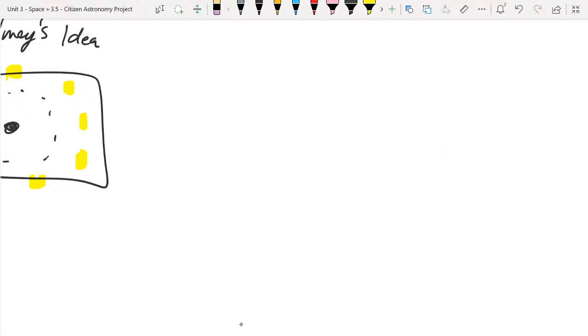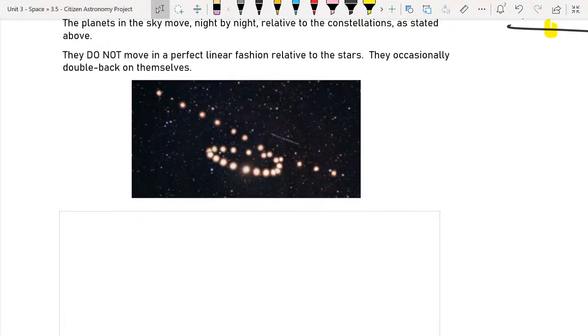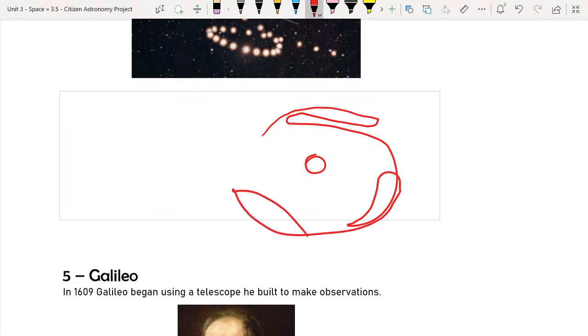Copernicus, and he's not the first person to see this, but he's the first person to notice it, or explain it, is that if you actually watch Mars, night after night, it goes across the sky, across the sky, and then it seems to turn back on itself, and it moves backwards. Now, if Mars is actually revolving around us, that only makes sense if Mars is going, oh, let's go this way, oh, let's go that way, which doesn't make a whole lot of sense, does it? That's not how things revolve.